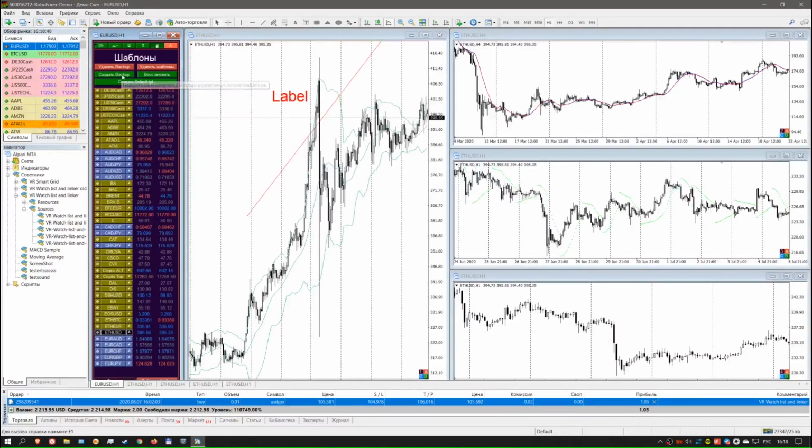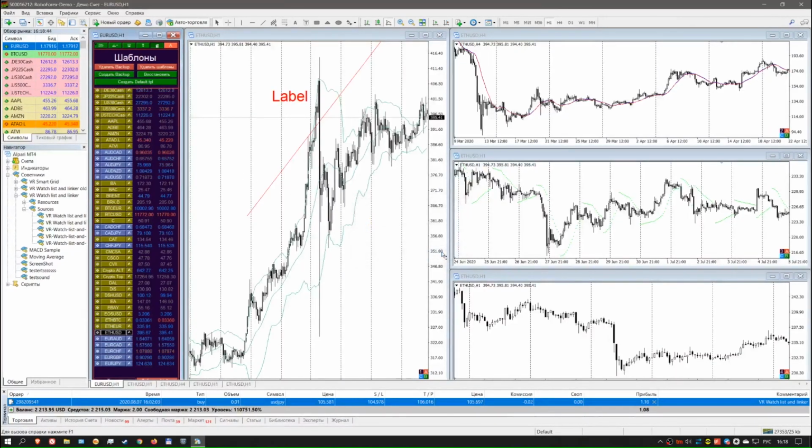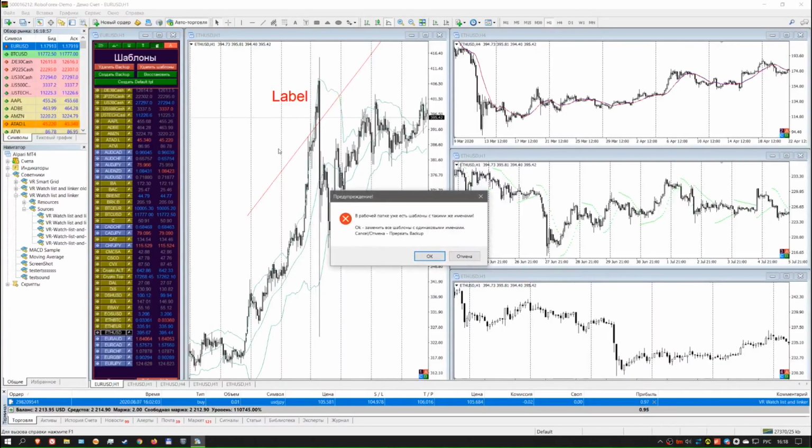The Create Backup button creates a backup copy of templates. All your templates are copied, copies are placed in a separate folder, and the program does not touch them. If you need to return your working templates, just click the Restore button. There may be a situation where the folder with backups and the folder with working templates have the same file names.